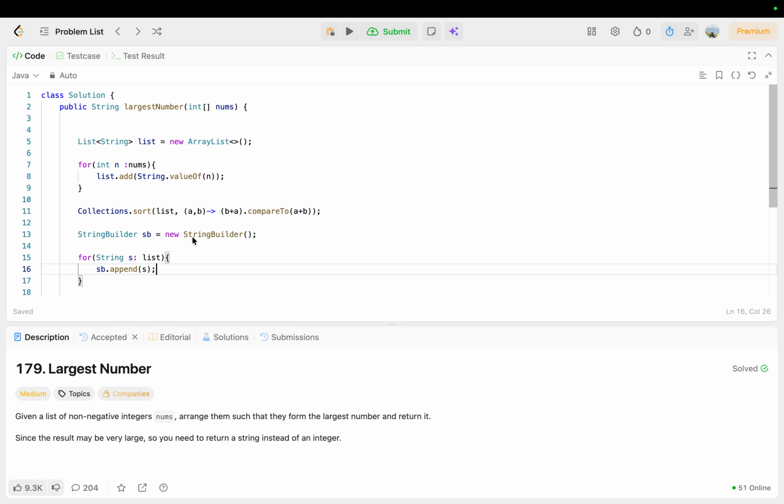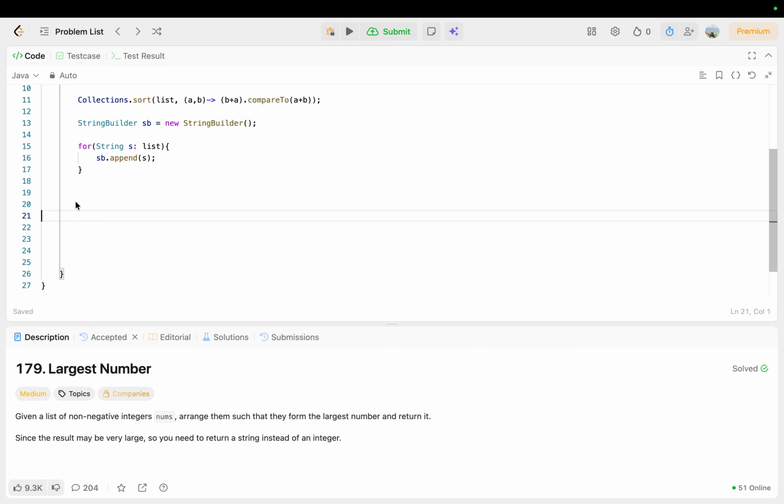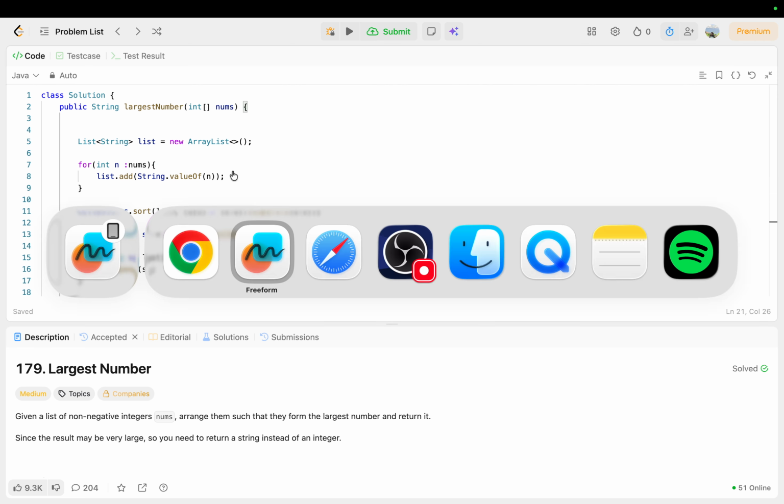And we are going to add the strings to the StringBuilder. And we need to return a string in our answer. Since we have a StringBuilder, we'll have to convert it to a string. Okay. So there is one small edge case that you have to consider.